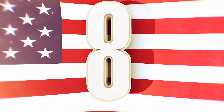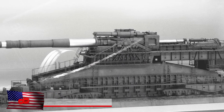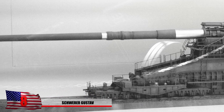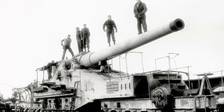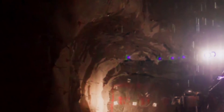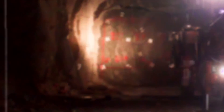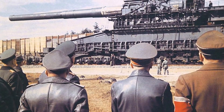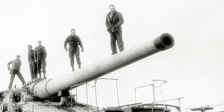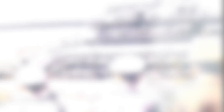Number 8: The Schwerer Gustav. This massive railway gun was used for destroying the French fortifications of the Maginot Line, which were thought to be the strongest fortifications of the 1940s. It was deployed during Operation Barbarossa and the Battle of Sevastopol, where it managed to destroy munitions depots 100 feet underground. The main reason it was abandoned was that the Soviets were advancing and the Germans felt they needed to destroy it so it wouldn't be used against them. The massive feat of engineering weighed 1,350 tons, could fire shells an estimated 29 miles, had a barrel 106 feet long, and fired ammunition 80 centimeters in diameter.